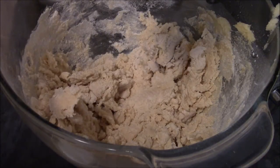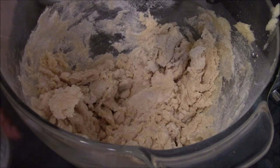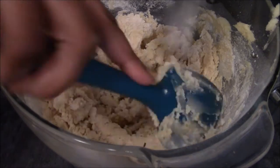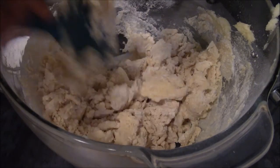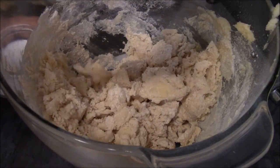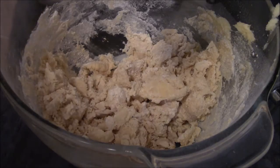You can see the mixture starting to look really dry now. So at this point you just give it a scrape down and you add in a little bit of your milk. Don't add too much, start with about a teaspoon, give it a mix and see how it goes from there, because you can't take it away once you've added it.